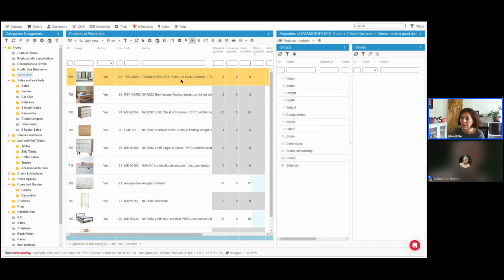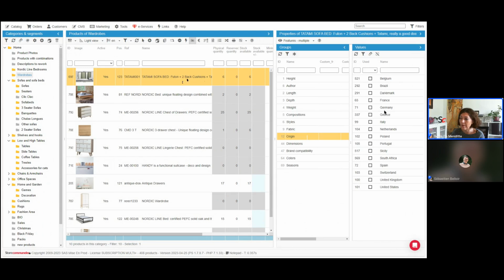For example, here I'm going to need to add the origin of the products. So this is a group origin, and I've got all my values, so all the different countries. And if I needed to add, for example, Denmark to these products, same again, I can take one product and tick the box of that value. So that's done on one product. But again, I need to do it 10 times. And that's only an example on my shop where I need to do it on 10 products. You can have to do that on like thousands or hundreds of products.